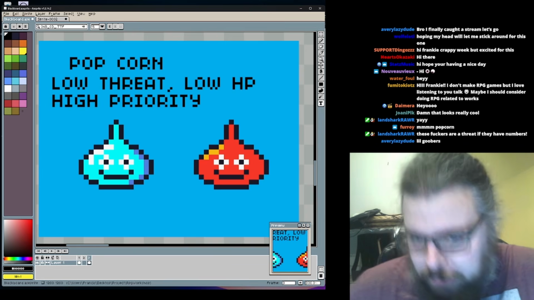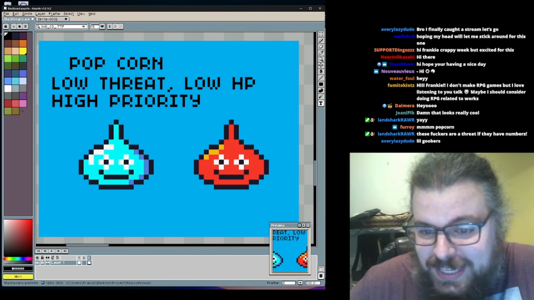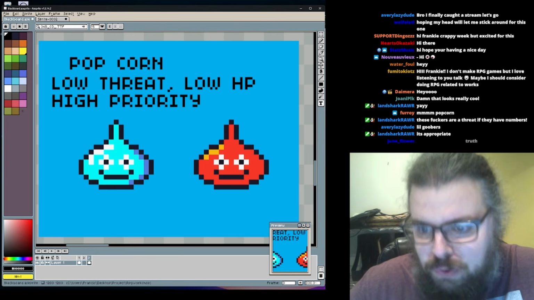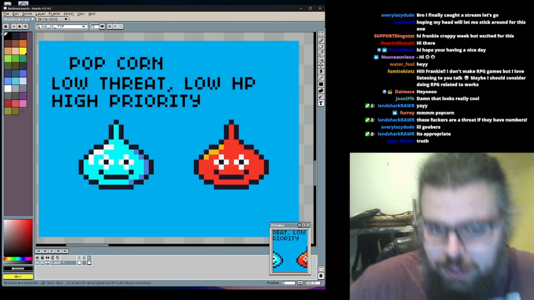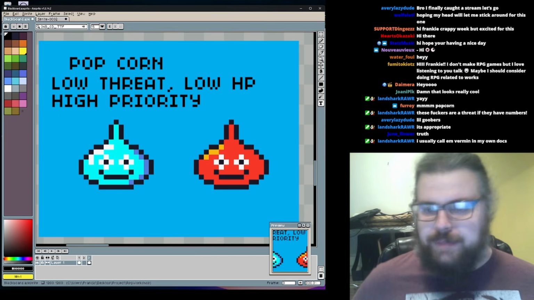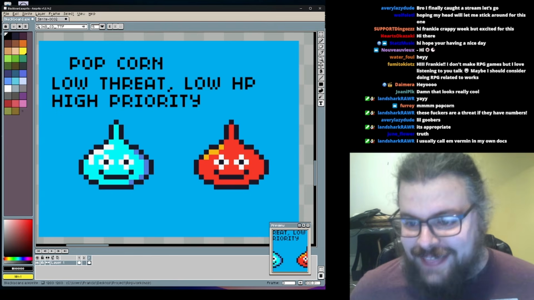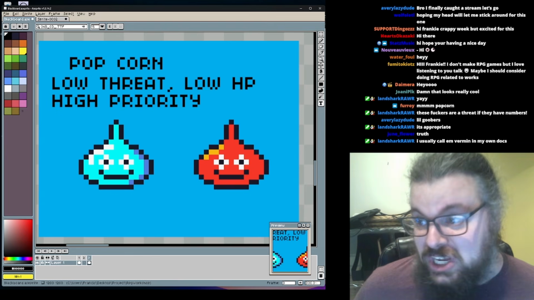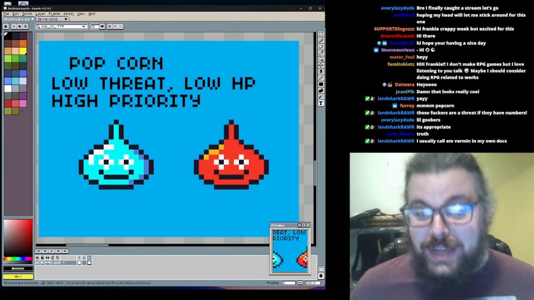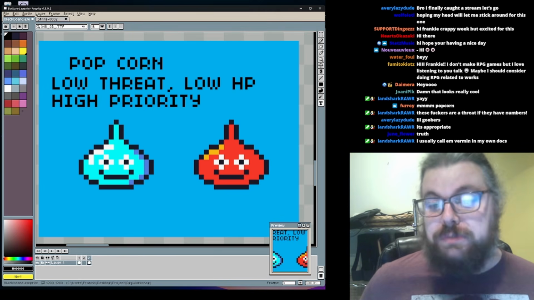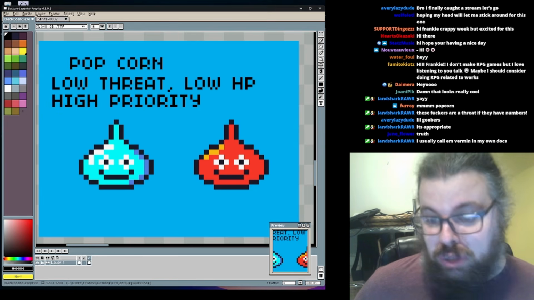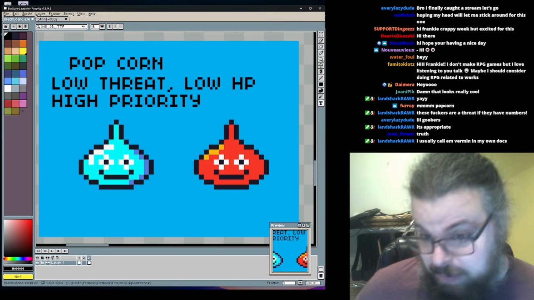So, popcorn are enemies that can be killed by a single average strength attack for an appropriate level party, and who are not a huge threat on their own. They may appear as a crowd or be summoned by other monsters. Most players understand that killing these enemies early is a good idea. Although they're not very dangerous individually, they're an easy way to quickly reduce the enemy group's threat at a minimal cost. So they're basically like the low-hanging fruit of the enemy party.